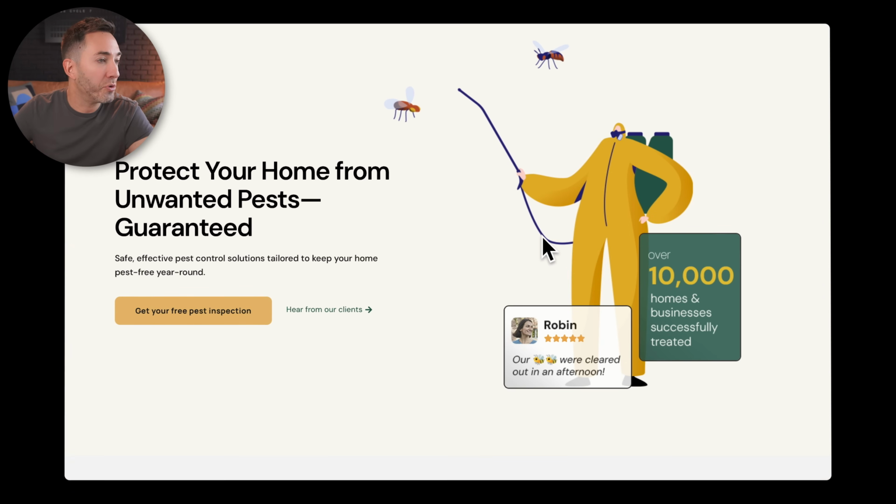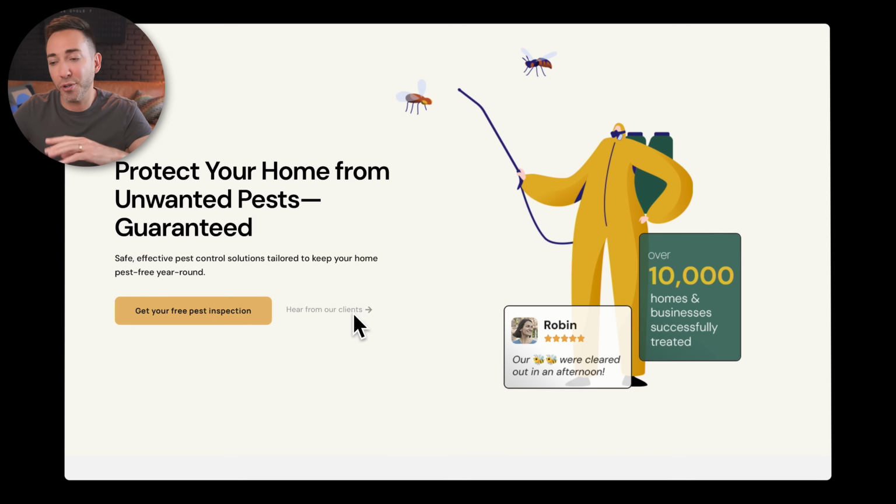It just goes to show you don't always have to use a photo. You can use illustration sometimes, and that can go a long way to giving your business a little bit more personality. But in this case, we have a nice testimonial here, and then a statistic of how many people we've actually helped. And then this is going over here from our clients. That would be getting people over to reading some testimonials for an extra hit of social proof.